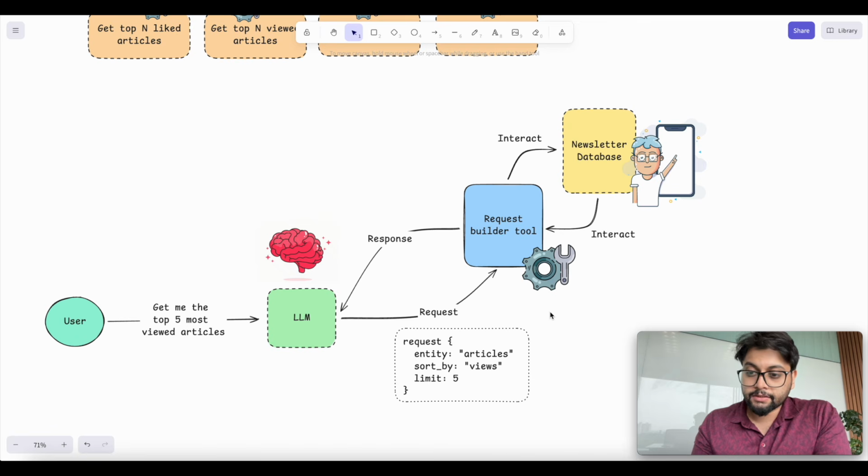Now since you have this in place, you can make this workflow even more complex by integrating your database. The only thing you have to do is that in your tools, you need to get the correct argument from the large language model, build the SQL query from that argument, and write the integration with the database. You make the calls to the database within that tool with the argument which the model has given you, the way which has been described here, and get the response from the database. You have to collect the responses and send them back to the user. And this is how the workflow looks, and this is what we have actually built in this video.